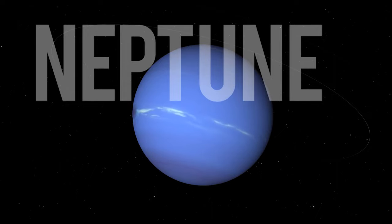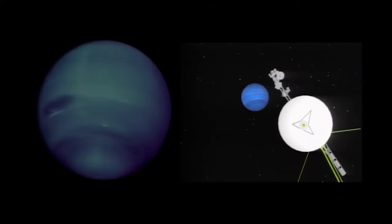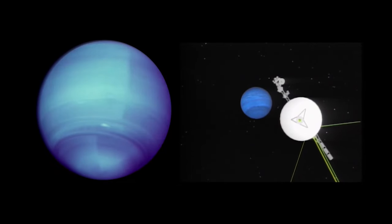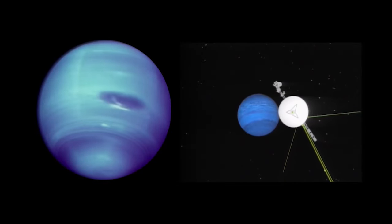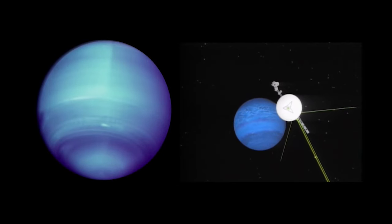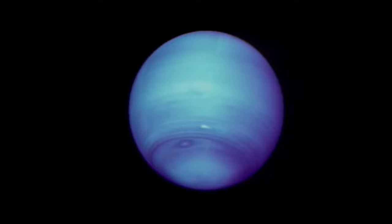The eighth and last planet in our solar system is Neptune, the last of the gas giants. Made of hydrogen and helium, it has trace amounts of methane which gives the planet its beautiful blue colour. It, too, has only been visited once by Voyager. The detailed images taken at that time reveal white clouds and a massive storm marring its atmosphere with supersonic winds. The storm revolves around the planet every 18 hours, and then it rotates around its own axis every 16 days.